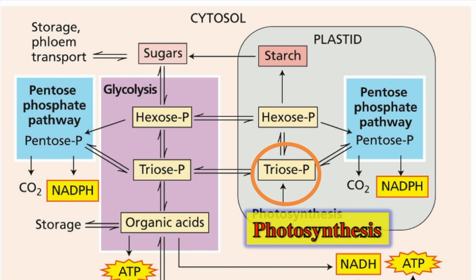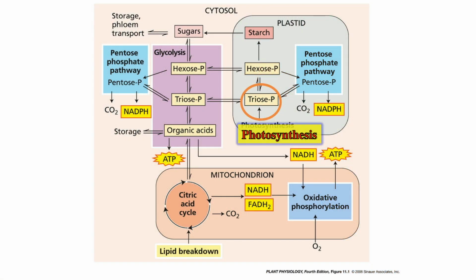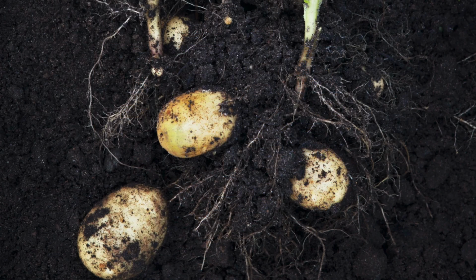Plants also transport sugar to other parts of the plant through the phloem, particularly to the sink organs like growing apexes, roots, fruits, and seeds. This is known as sink demand, and sink demand controls whether sugar is directed to the phloem or the excess triose phosphate is directed to starch synthesis in the chloroplast. For long-term storage, excess carbon is stored as starch in organs like roots, trunks, and tubers. Think potatoes.